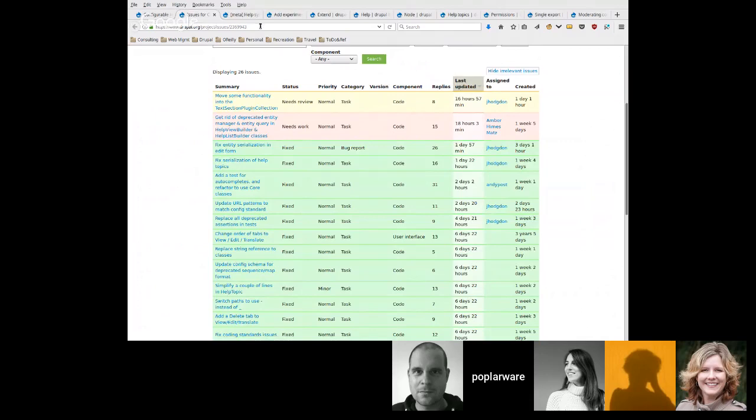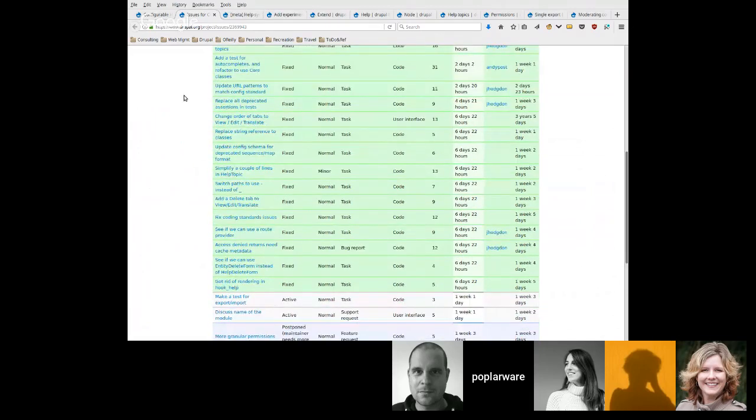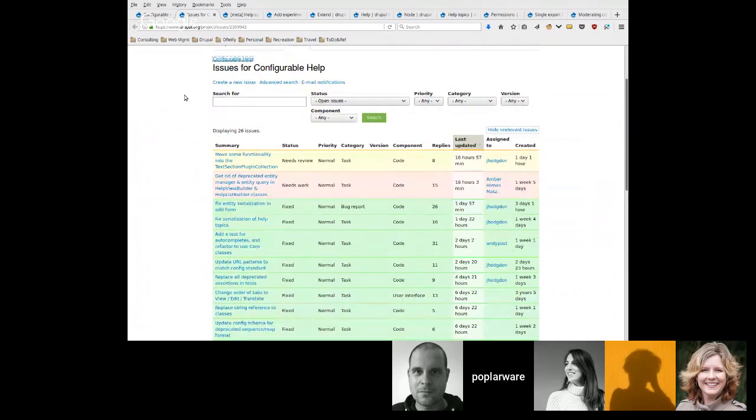And if you look at the issues for the sandbox project, which is at drupal.org/project/issues/2369943, and that's also linked on both other issues, then you can see what we're actually working on in the sandbox right now. It's mostly behind the scenes, cleaning up the code, moving some stuff around to different classes and stuff like that.